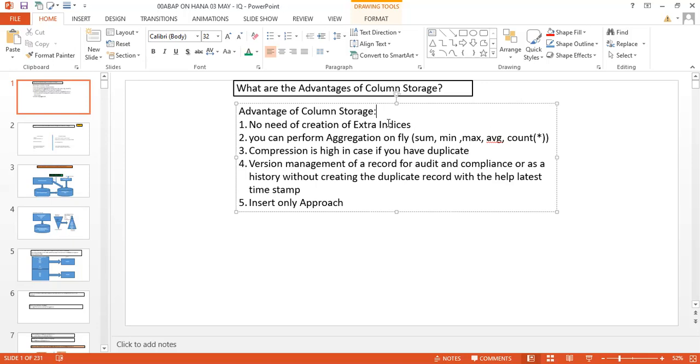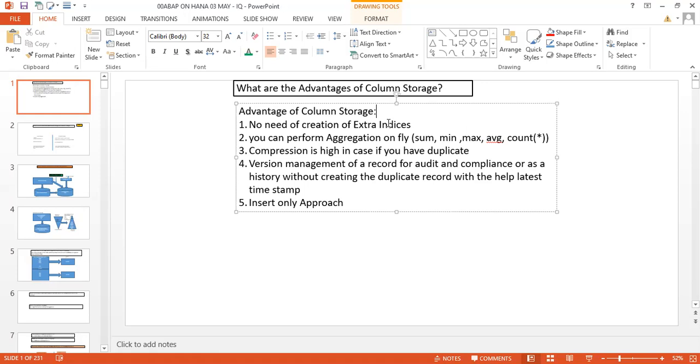Earlier, all the databases like Oracle, Sybase, Informix, and MySQL had a way of storing the data in raw storage format.